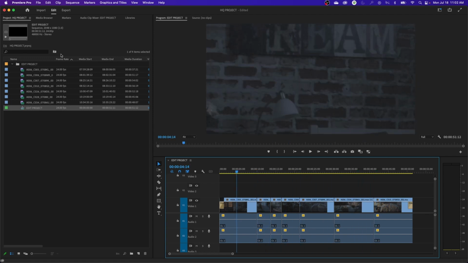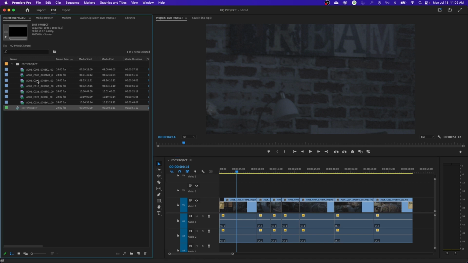Because this is still a 2048 by 1080 timeline, I can make this into whatever size of timeline I want. If I want to edit in 4K now rather than 8K and have that zooming ability where I can basically have 200% zoom if I need to, I can make this into a 4K timeline. That's pretty easy. If you want to make this 8K, you're going to select your file and look at the resolution, 8192 by 4096.